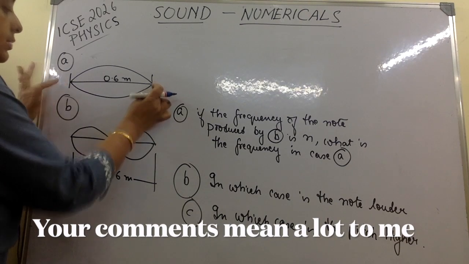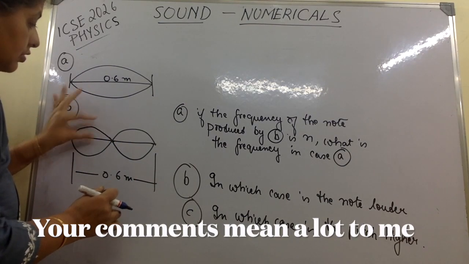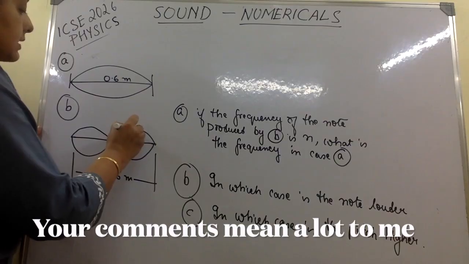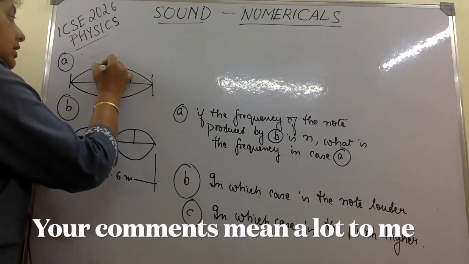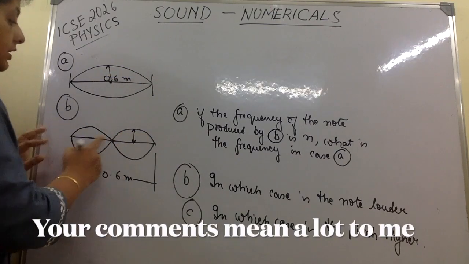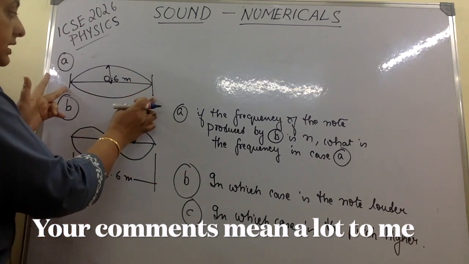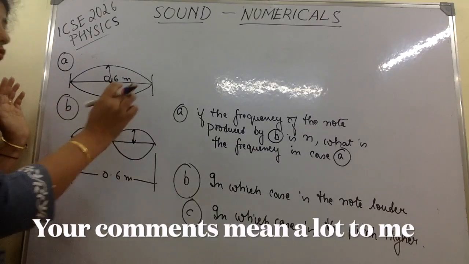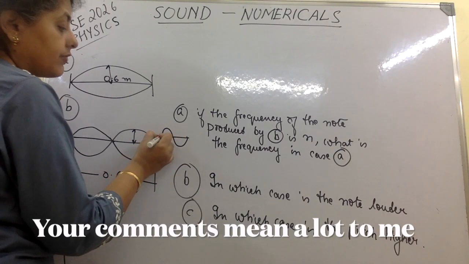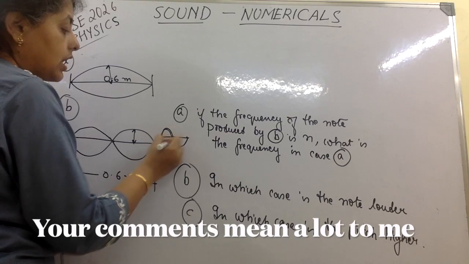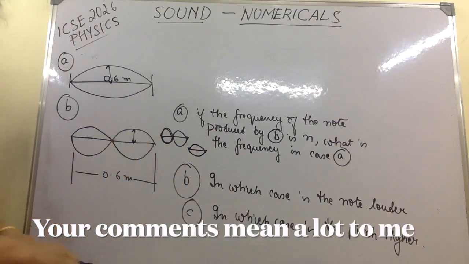This length is 0.6 meter. Now this length is also 0.6 meter. Okay, and we see that this height, though in the diagram it is not looking, this much part is equal. In the paper it was equal, it looked equal. So my diagram might not be that good here, but it is actually equal. Okay, and now the 0.6 meter, you can see just half a wave. Why? What makes a full wave? This makes a full wave. This is a full wave. But if you have drawn only this much, this is only half of a wave. Okay, so this much, if I draw only this much, this is only half wave.